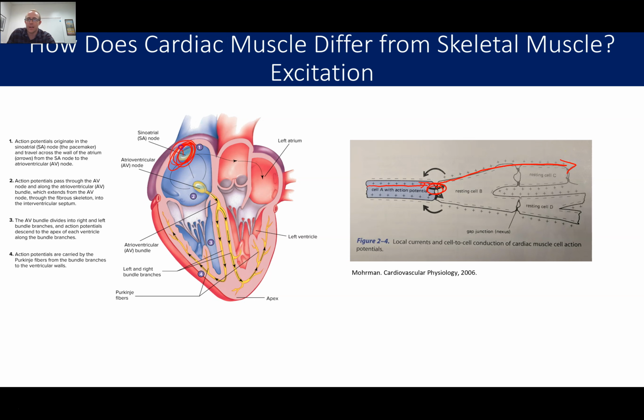So you generate the action potential here, and it travels through all the muscle that's in the atria, which isn't a ton of muscle, but it travels through it, and then finds its way to the AV node, where the action potentials all converge. And now you have more action potentials traveling down all the way around in your ventricles. So the action potentials are generated and transferred that way.